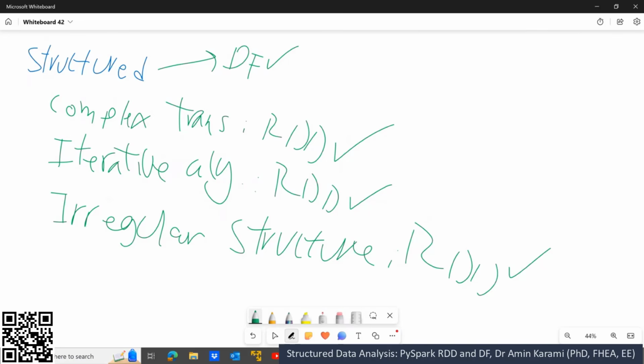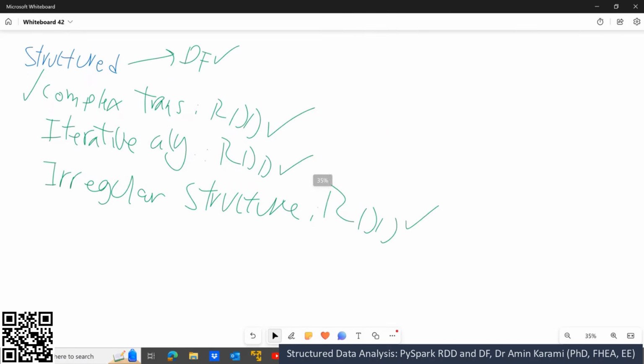Suppose you have data containing JSON records, like a nested structure of JSON records. RDD provides a better solution. Why? Because on RDD you can use complex transformations, and of course there is no schema, right? You can avoid a schema also for JSON files or other types of data structures where there is no pattern.